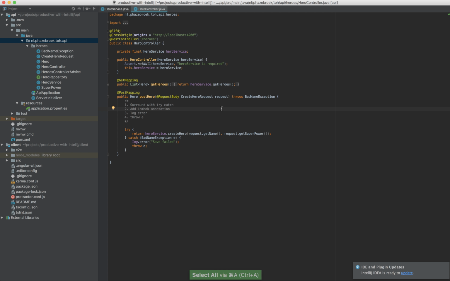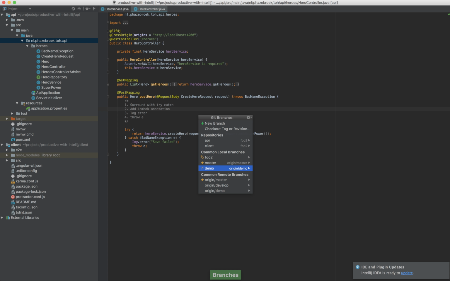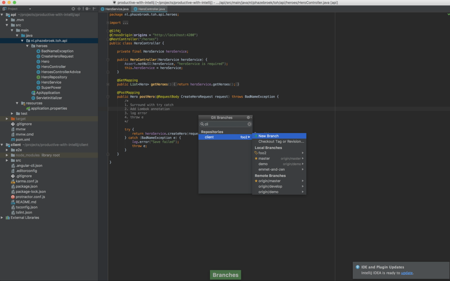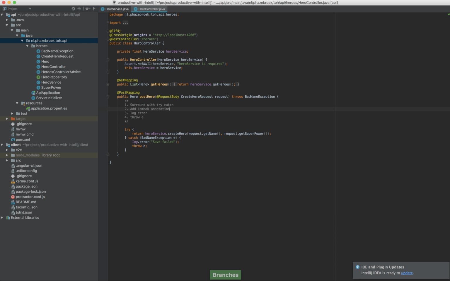So how do you change to a branch that is only available on a single repository? Well, that's okay. You can go to a single repository and then expand to the right. And here I will see all the local branches that are available for this repository. Sorry about that. I've prepared a nice branch here called Emmet Zen for front-enders. Let's check it out.